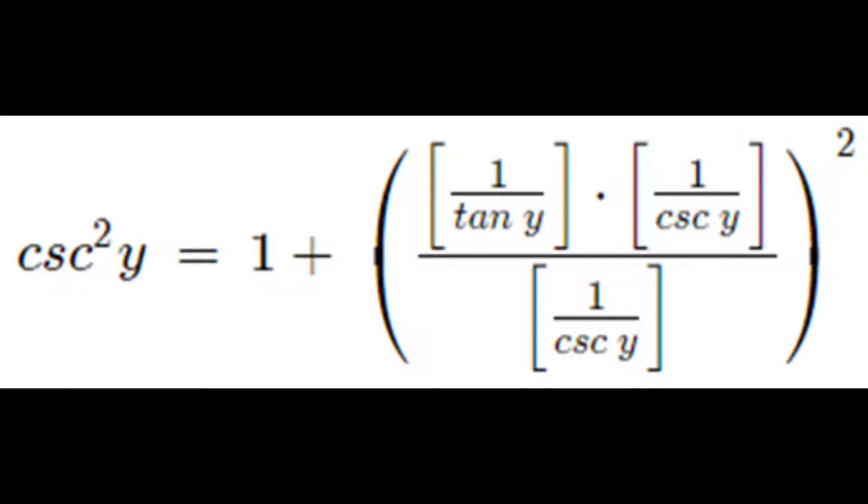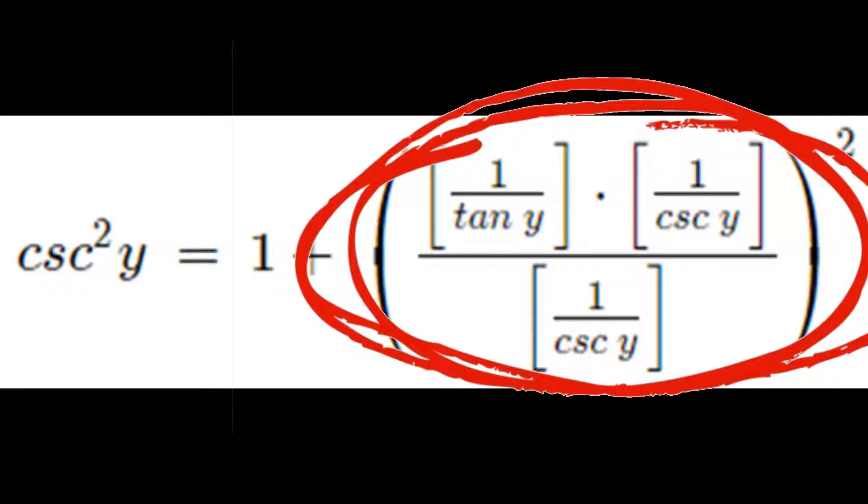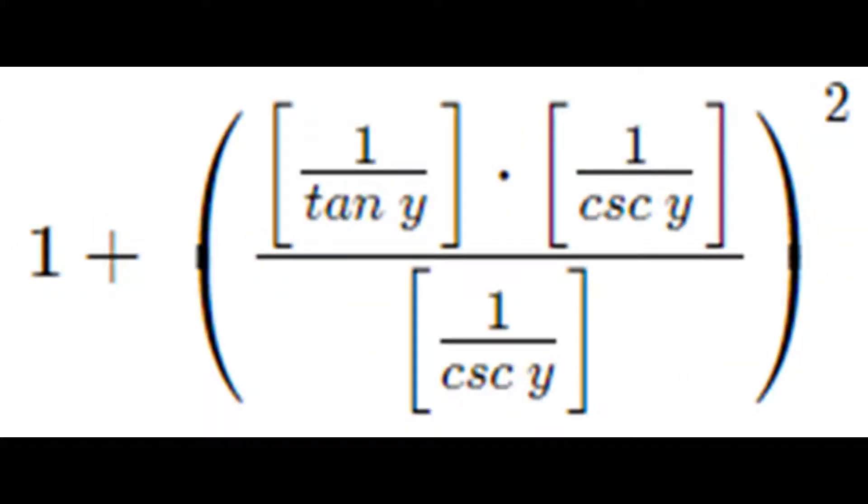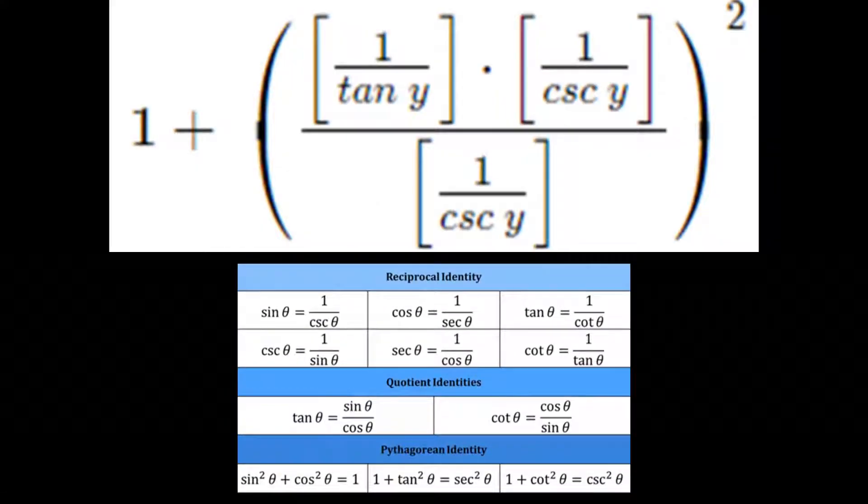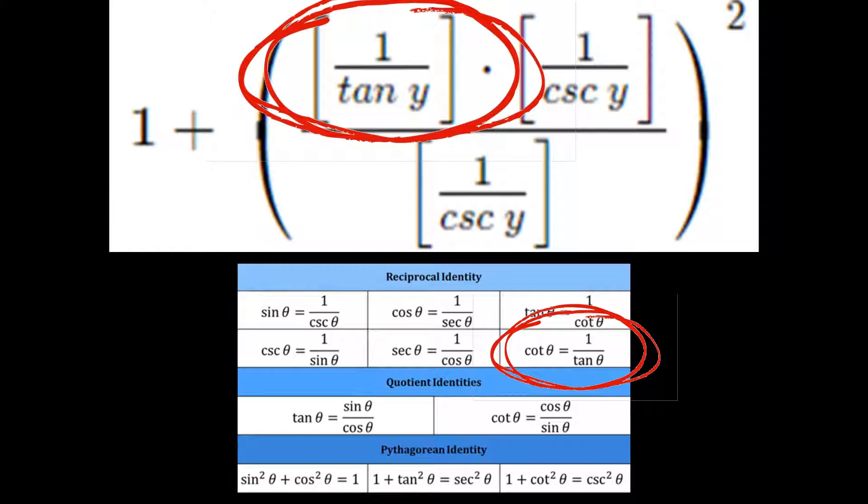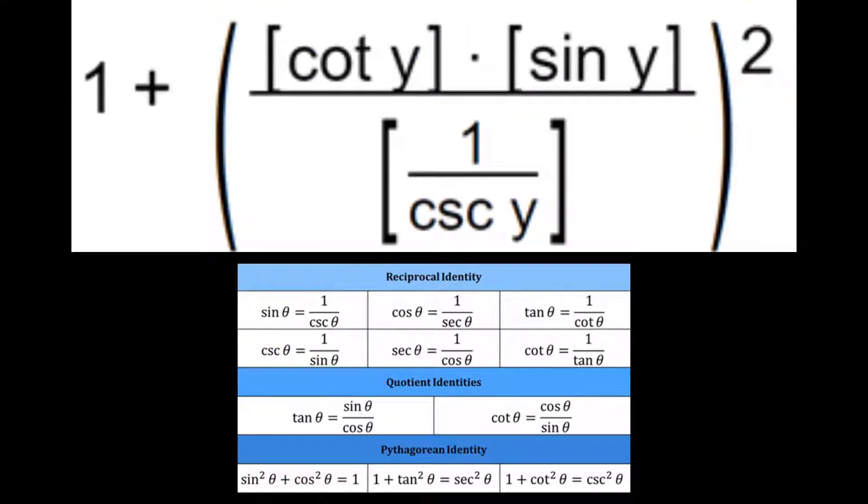Step 1. It is really recommended to find the more complex side and simplify it, rather than finding the simplest side and making it as complex as possible. The goal of the next steps would be to simplify the right-hand side until it is as simple as the left side. So, let's move on to step 2. Grab your notes because we will be making use of the identities. For step 2, we will apply the reciprocal identity to change the numerator 1 over tangent y and 1 over cosecant y to cotangent y and sine y respectively. So, here you can see the equation. You started off by simplifying the numerator.